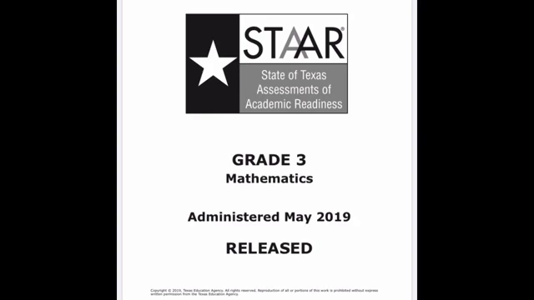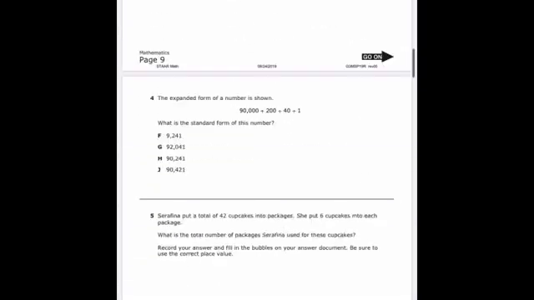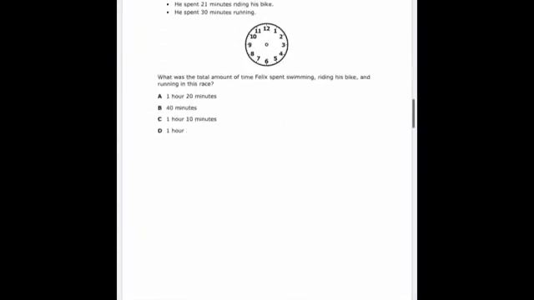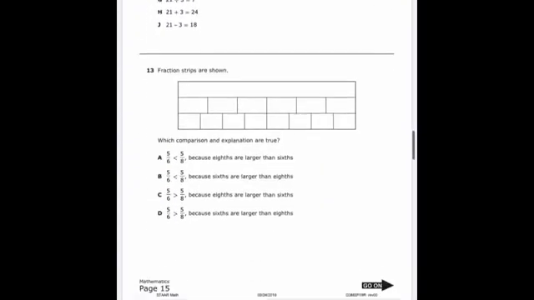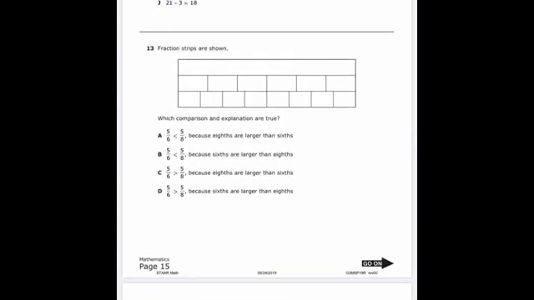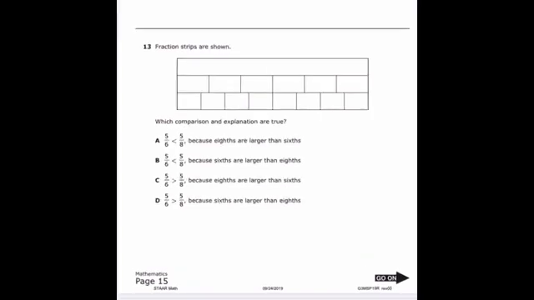I have already gone to Google and typed in STAR release test questions. I discovered that the 2019 STAR release test questions are now available. So instead of going to 2018 today, we are going to do a question from the 2019 STAR test. Today's problem is going to be fraction related. I've noticed that a lot of people come to me about fractions and decimals. Those are the things that their kids always confuse, and those are the things that they say they were never good at. So today's problem is going to be about fractions.